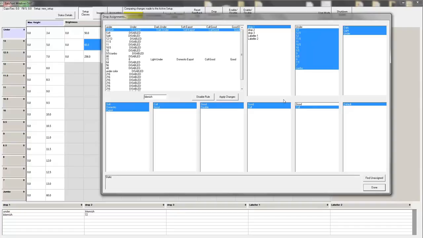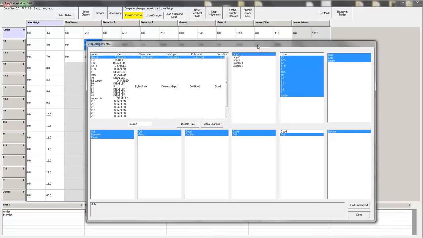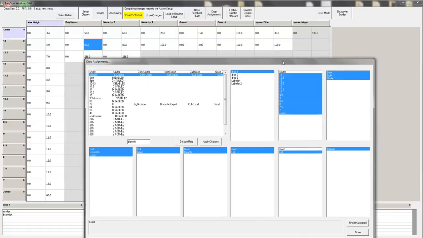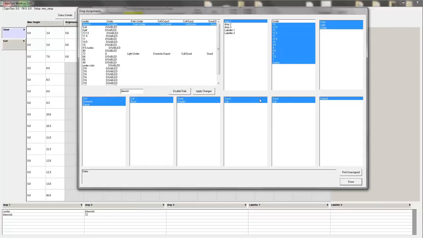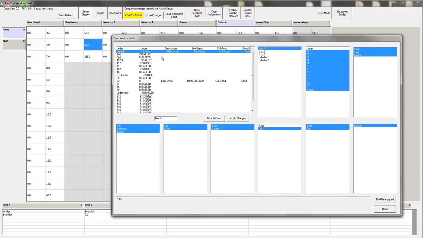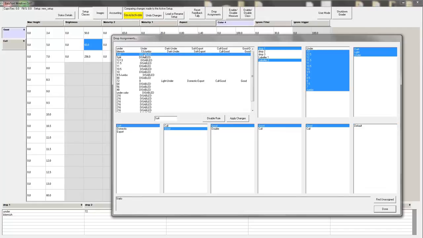And the next version will have the labels in here. But we know that because this is 1, 2, 3, 4, 5, 6, 7, 8, right? So we know that it is the furthest one over. That is actually wrong. Color 4 is here. I'm sorry. So we would select both of those, and we'd select call here, and that, and then we click apply changes, and that makes the changes to that class.